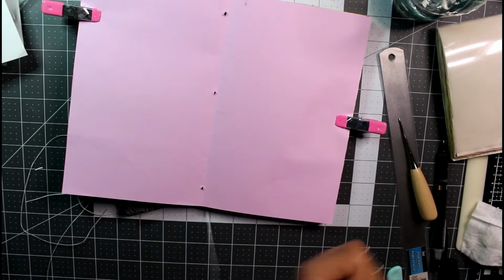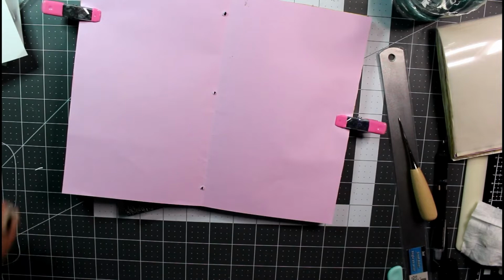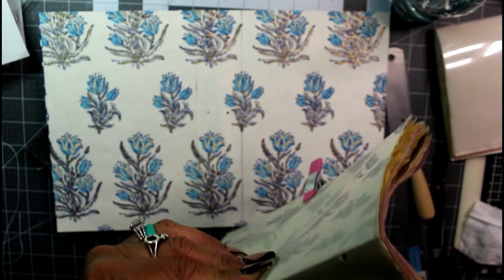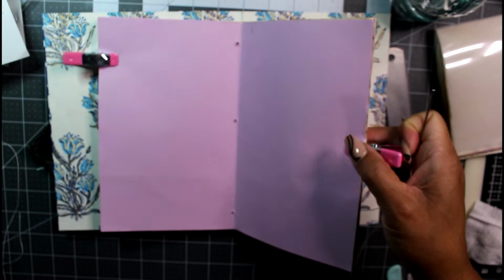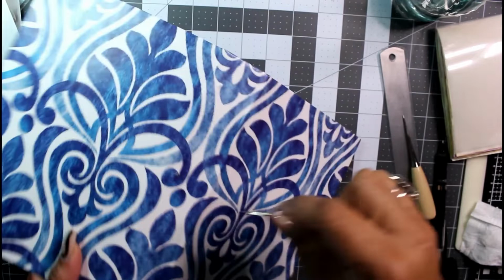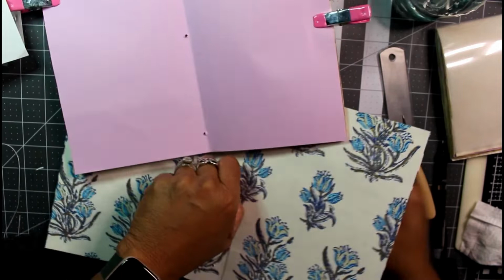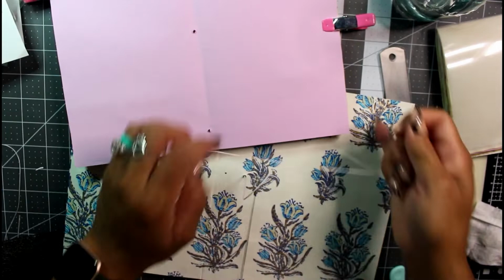Now I'm going to thread my needle. And wherever you start is wherever you're going to finish with this process. So I tend to start in the middle on the inside. Actually, I think I'm going to do it a little different today. I'm going to start in the middle on the outside. Okay. I'm going to tie these off on the outside. And then go through the middle here.